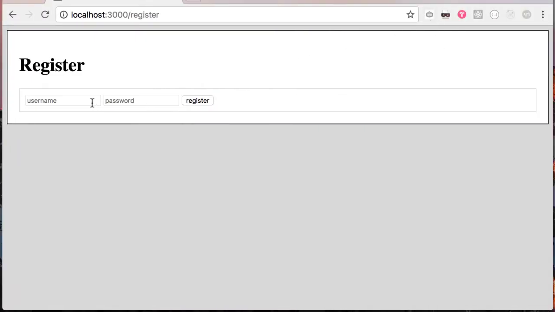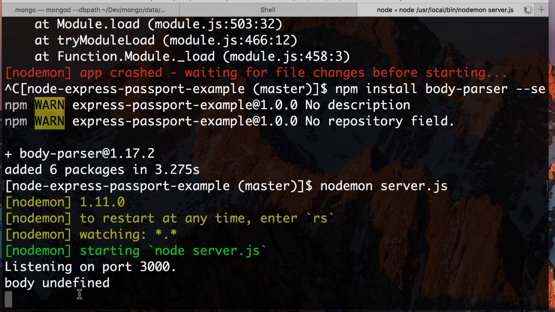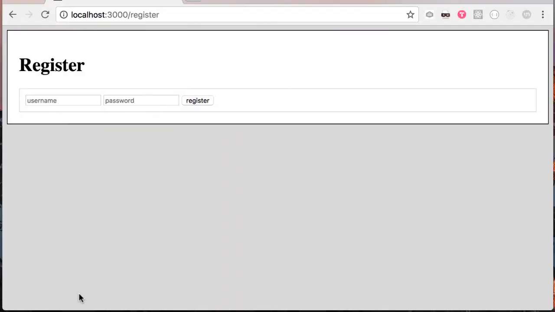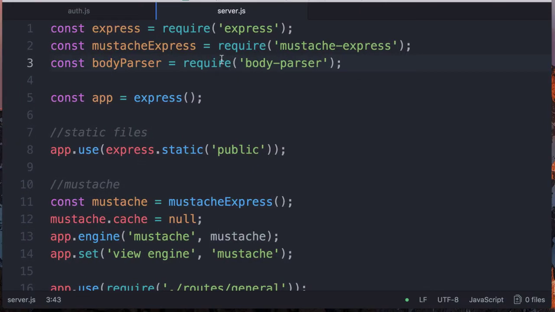All right, let's try it again. Body is still undefined. We've installed body parser. We've used require to bring body parser in, but we never did set it up as a middleware. So let's go ahead and do that.